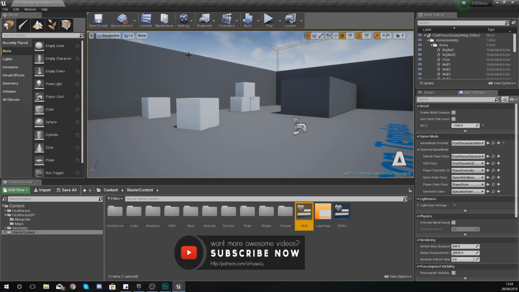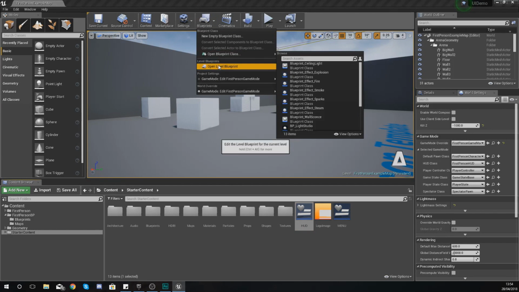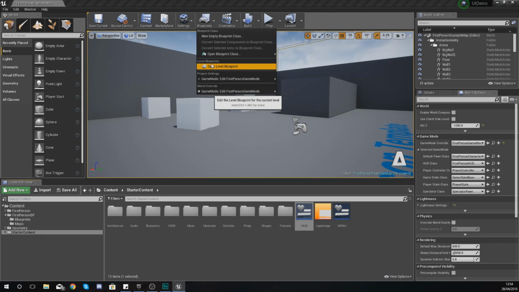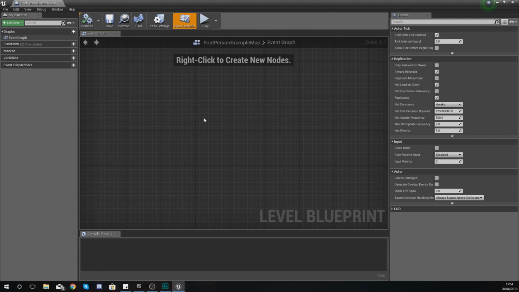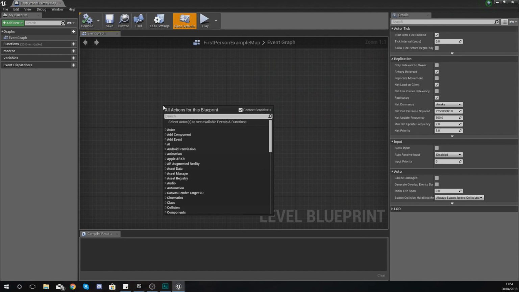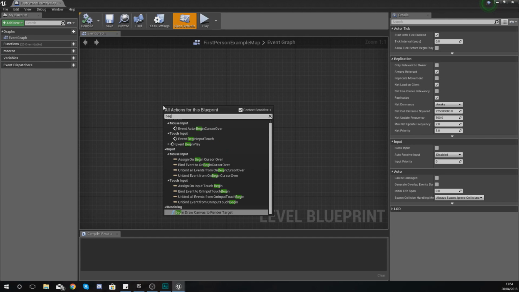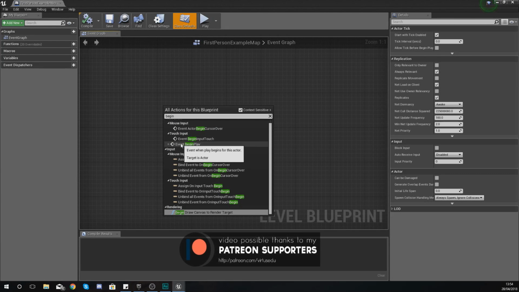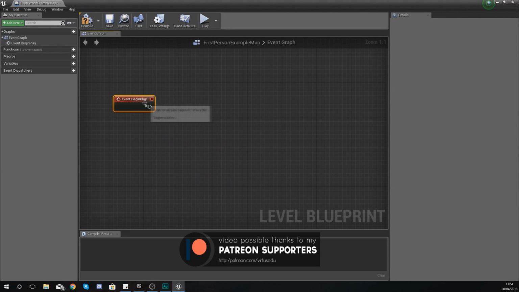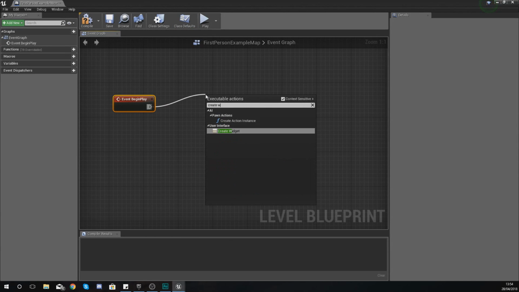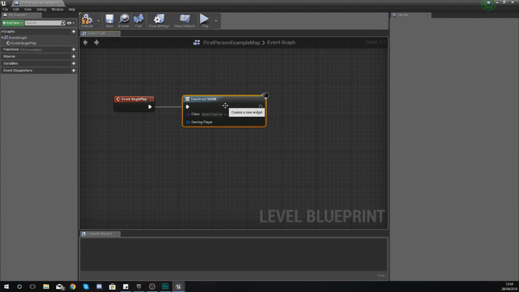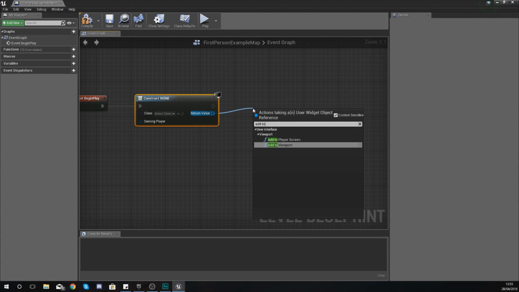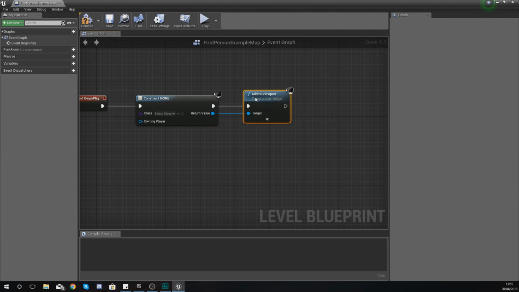So essentially getting a widget displayed on the screen is really just two blueprint nodes. What I'm going to do to show you those is to quickly open up the level blueprint. Just go to Blueprints at the top just above your viewport, go to Open Level Blueprint, and then what we're going to do is, as soon as the player loads up the level, and the way we're going to do this is by using Event Begin Play, simply drag out from there and create a widget. And then with this, we are going to add it to the viewport, and that is absolutely all you need to do.